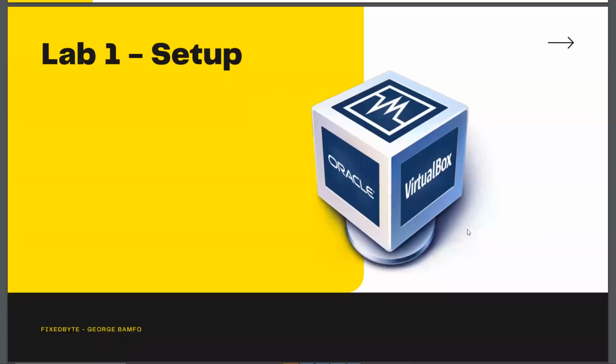So earlier on, I said we have different types of hypervisors, and a typical example of a hypervisor is VirtualBox. VirtualBox is just a software that helps you create VMs, and we said VMs are virtual machines. Now, apart from VirtualBox, which is a type 2 hypervisor, as we saw earlier.